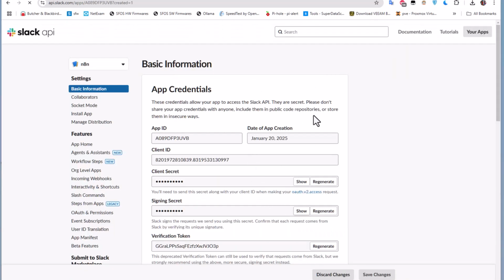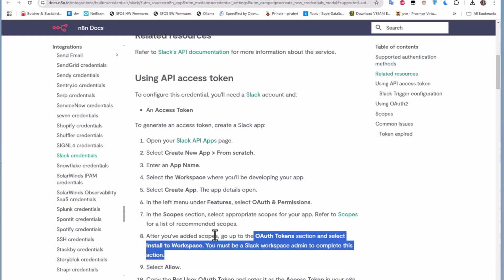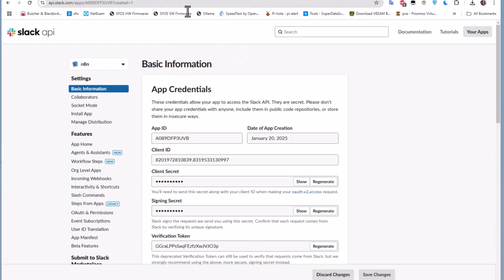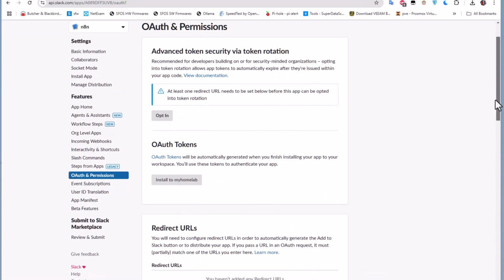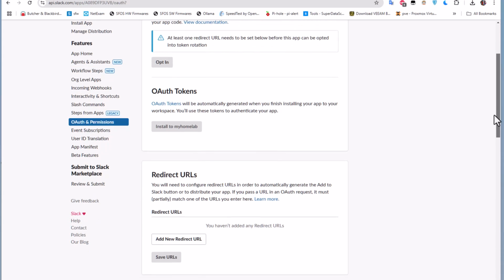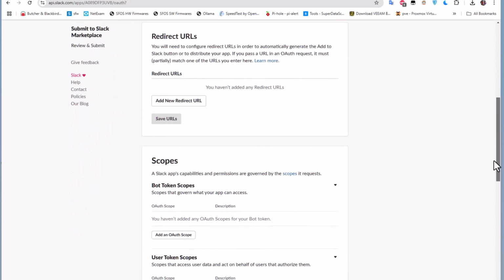Simple as that. After that, if I follow the documentation, I have to go to OAuth and permissions and add a scope. So let's do that. I will go to my OAuth permissions, and I have to add here what we call a scope.